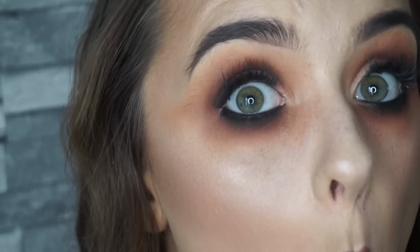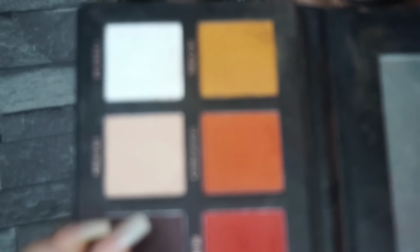Okay, I'm getting a leaky eye. Shit. Stop.